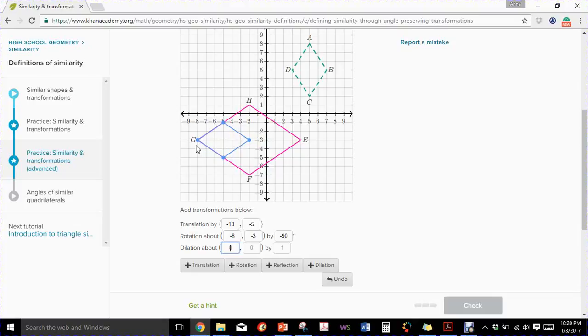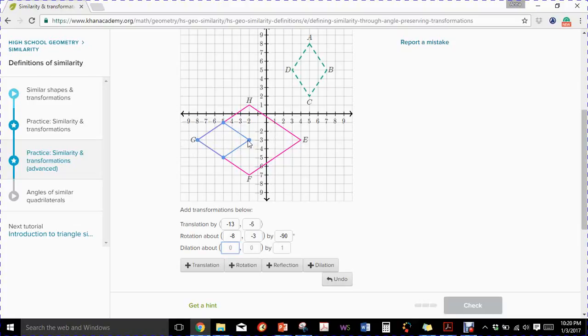So it's going 6 boxes originally, and the new length to get from G to E would go all the way from -8 to 4 on the x-axis. So this would be 12 boxes. If you counted all these boxes right here, it's going to be 12 boxes.